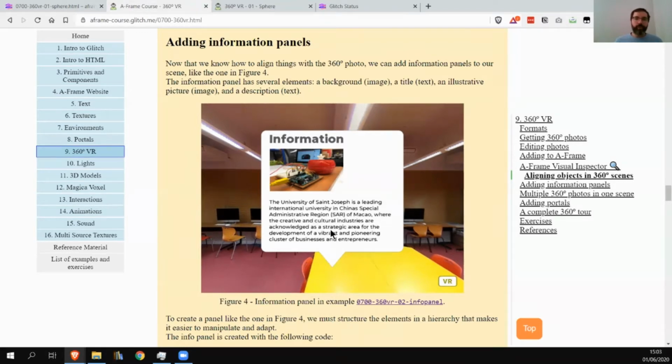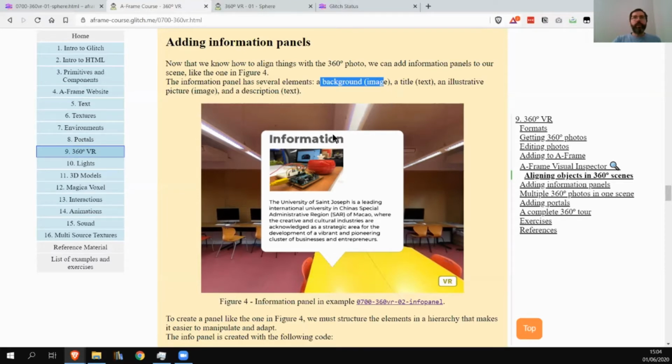Well, actually, there's not much that's new here. We can just use text and images and make a composition with the objects that we already know about. This information panel, for example, has a few elements. It has a background. This white area is actually just a picture with transparency. It's basically a box with rounded corners and then this pointy thing at the bottom.